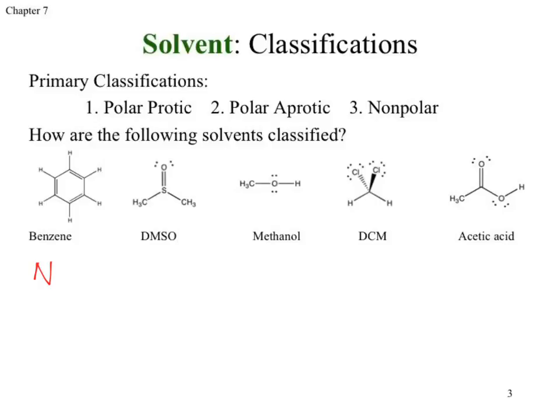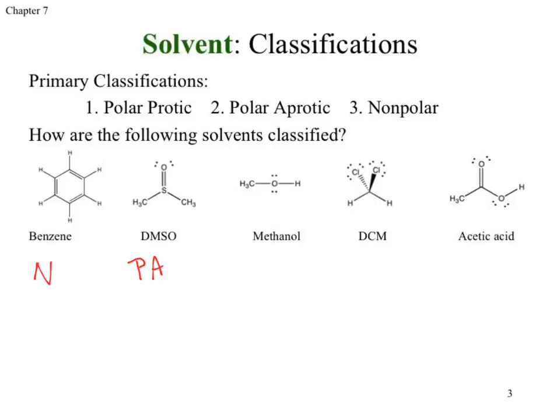We're looking at polar aprotic. We again have those hydrogens, but what are those hydrogens attached to? Carbon, so they're not protic. So we're looking at a polar aprotic solvent. Just like we already kind of talked about with DMSO's safety issues, it does a really good job dissolving things, which is one of the reasons why it typically gets used a lot.